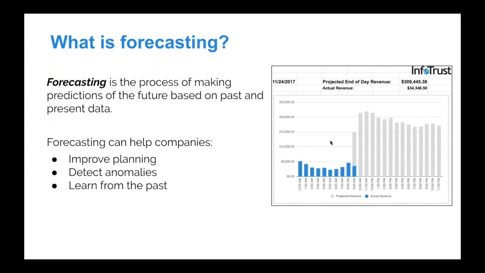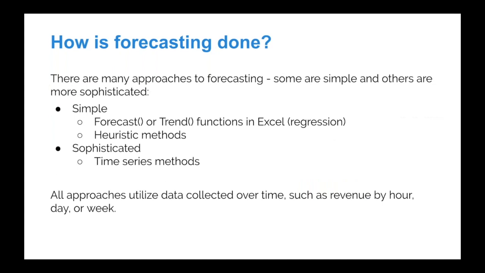we'll talk about all the pieces that came together to build this out. So how does this actually work? Forecasting can be done in multiple different ways. There are some simple ways that people forecast, like maybe using functions in Excel. There are also more complex approaches. We are going to talk today about two different time series methods, which are statistically based.